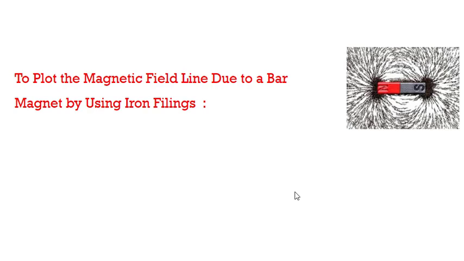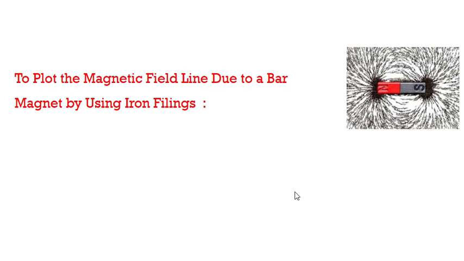Then we gently tap that cardboard, and because of tapping, the iron filings slightly lift up, and there is no contact between cardboard and iron filings. Because of that, the force of friction is not there, and hence iron filings move under the influence of the magnet, and they all arrange themselves as shown in the diagram. You can see some videos on YouTube where you have a clear idea how these iron filings are arranging themselves.